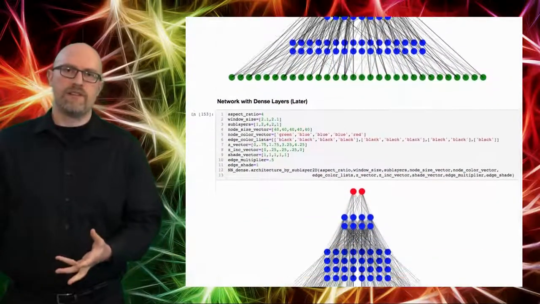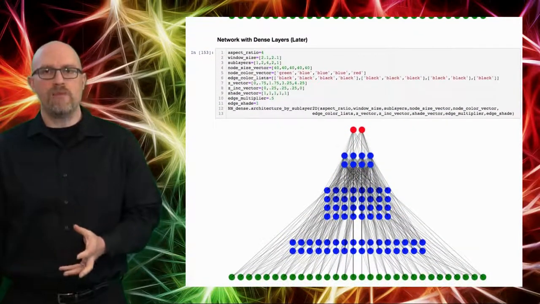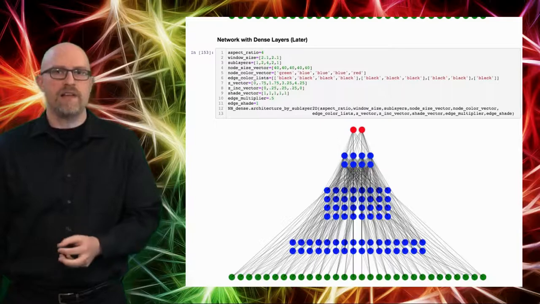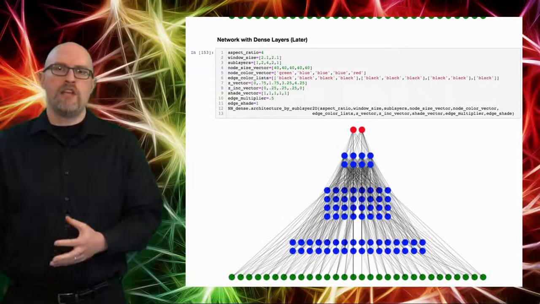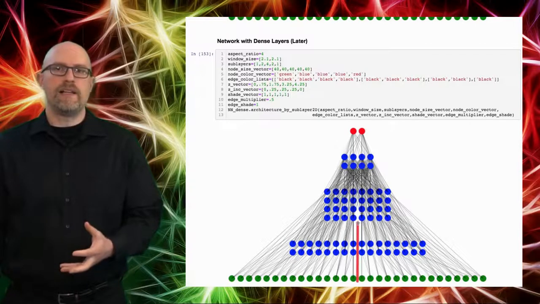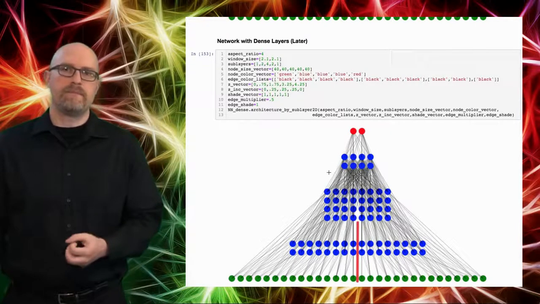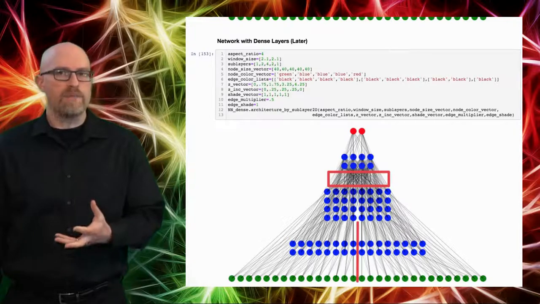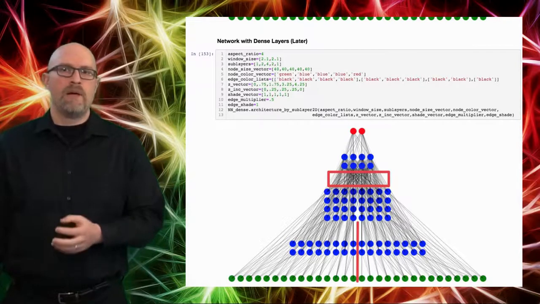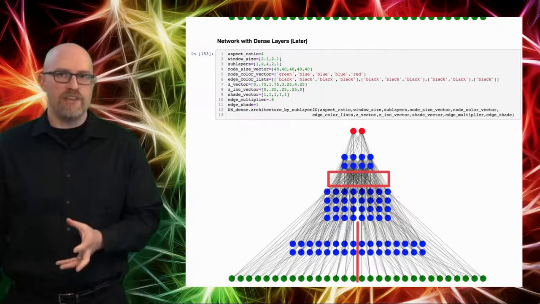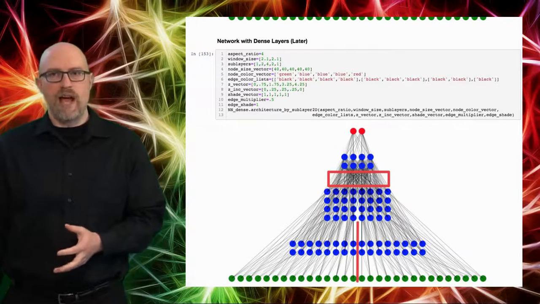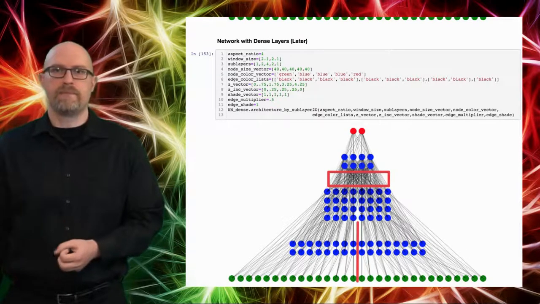The standard solution to this problem is to make the final part of the network very dense and highly connected, like here in this illustration. You see down here the network is completely local with the hemispheres split, but up here every possible edge is included. But this kind of density is computationally costly, and such networks can take months to train.